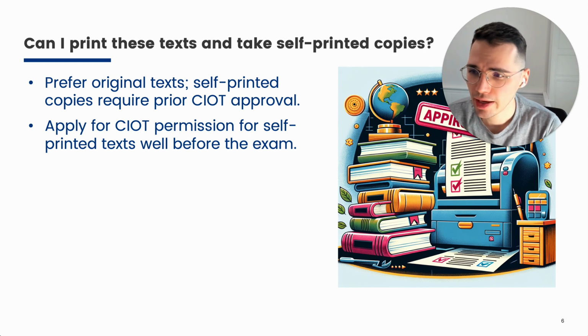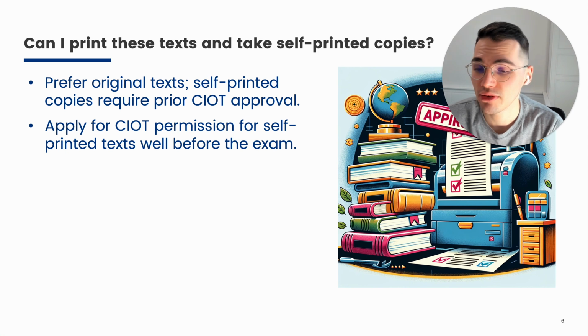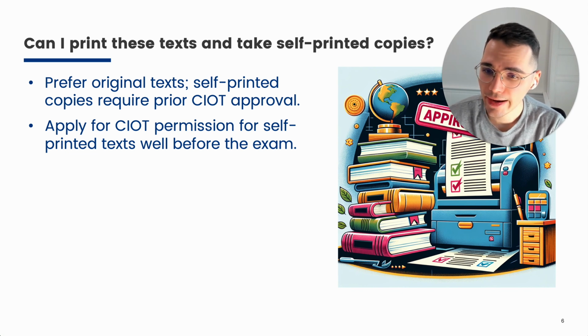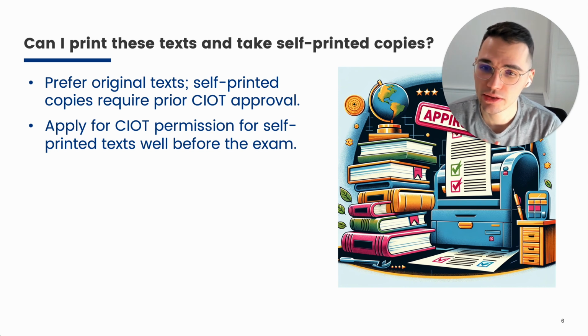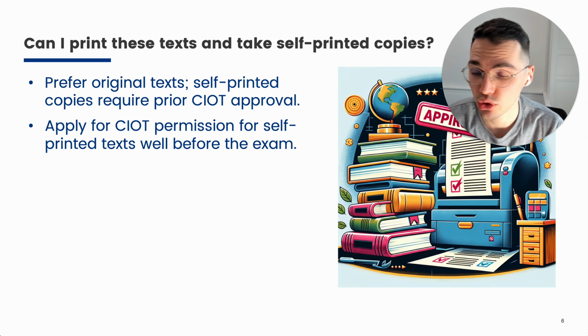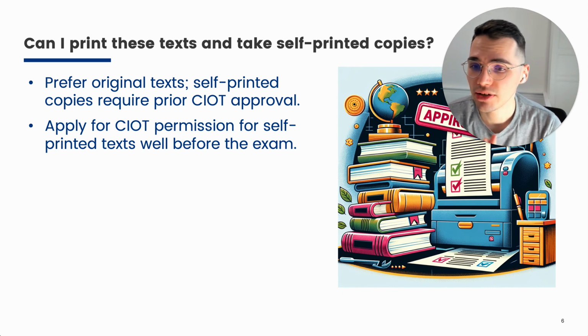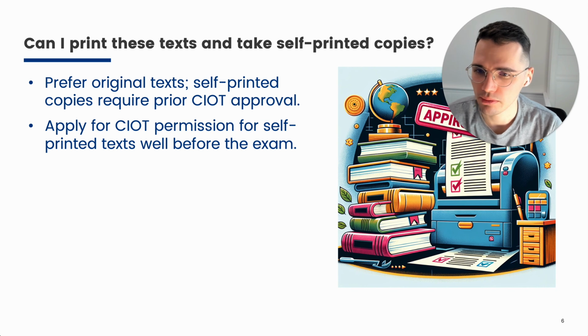So print them and then get CIOT, Chartered Institute of Taxation, my favorite abbreviation, approval. You just send them an email before the exam saying that, hey, I'm going to use this printed material. You can make a photo of it, I don't know. And tell them that you're going to use it because you couldn't find it or could not afford buying it. And if they're okay, and they will typically tell you, yeah, you're fine to use them. So do it. It doesn't cost you anything to get this approval, and gives you a comfort that you can use that in the exam.